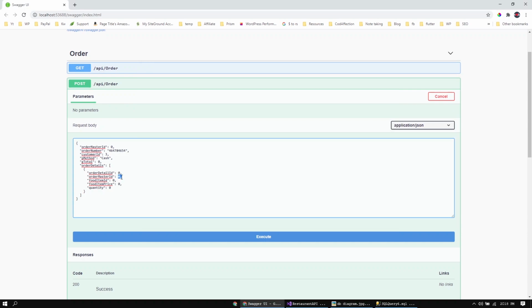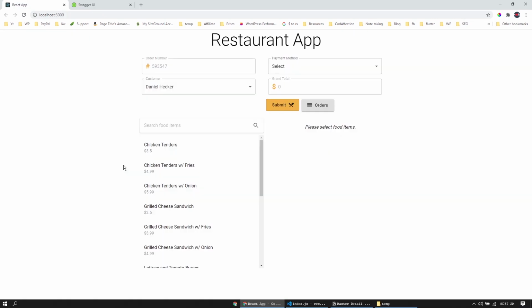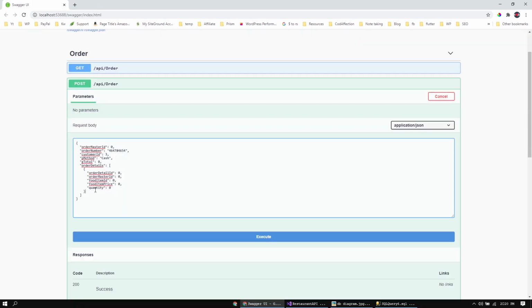So we will ignore that for insert operation, and then after that we have food item ID. For adding food items into an order, we have a separate table on the left side. So for each food item selected, there will be an object in this order details array.